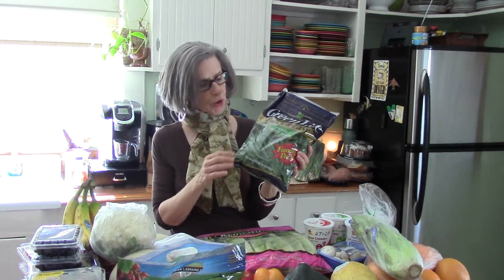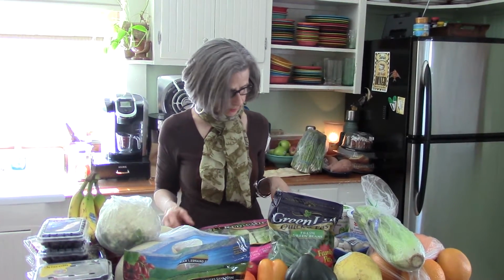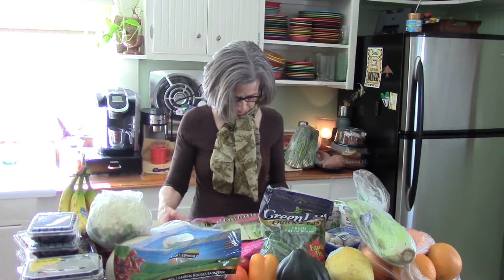Clean and trimmed green beans. I put these in a cast iron pot and cook them on the grill. We have an egg, the big green egg, which is like a steamer cooker, and a little bit of olive oil, a little bit of black pepper. Steam them. Like the asparagus, I'll have them for the whole week. 0 points, just for the olive oil. A couple of points for the olive oil.